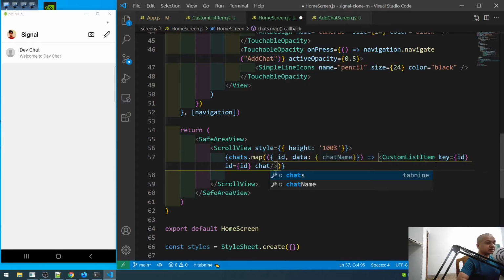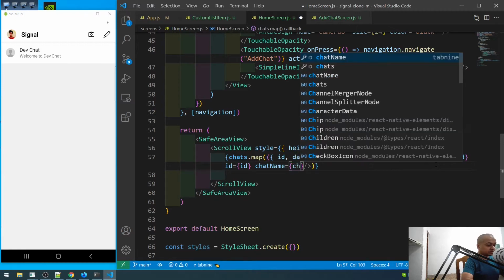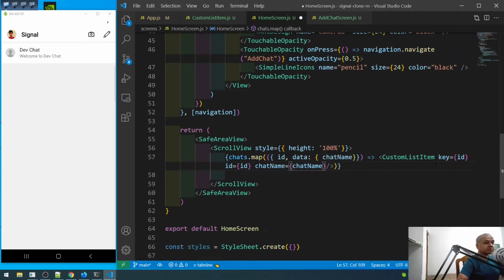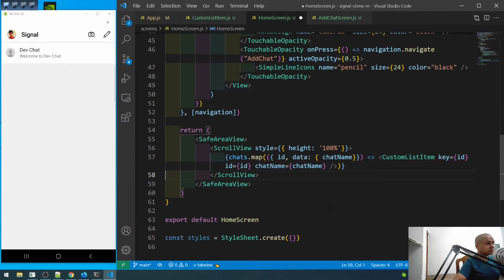So chatName equal to chatName. Now we have to come back to the custom list item and show those things.